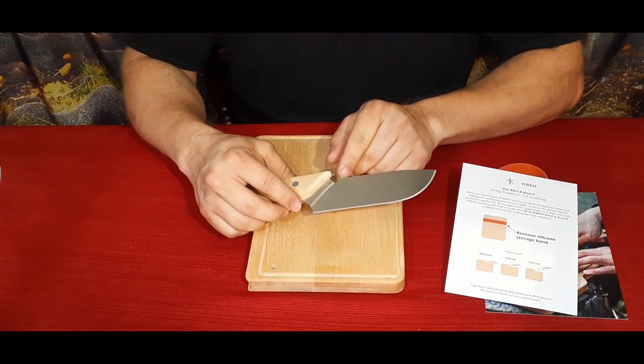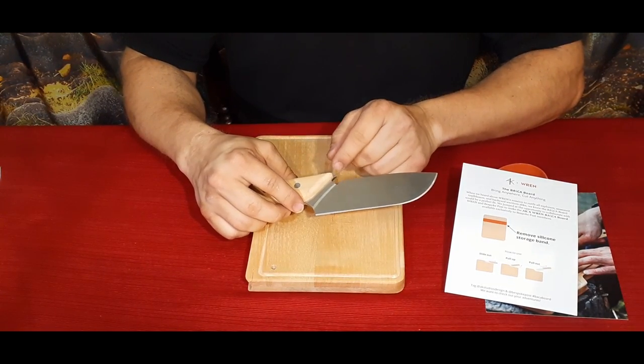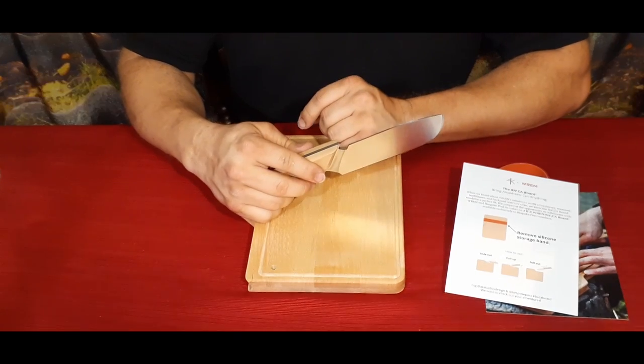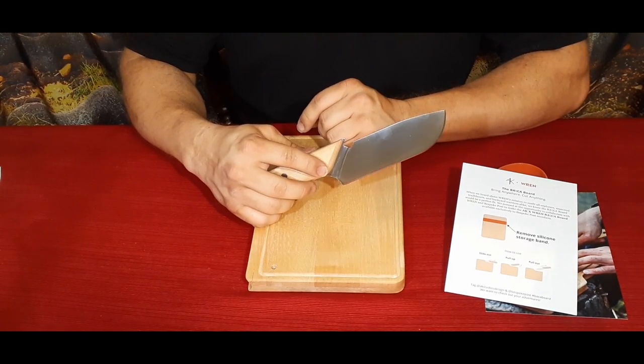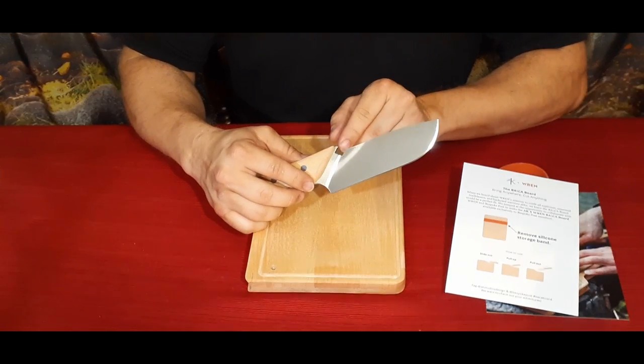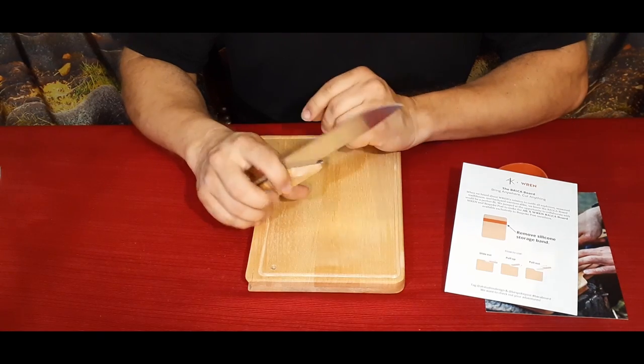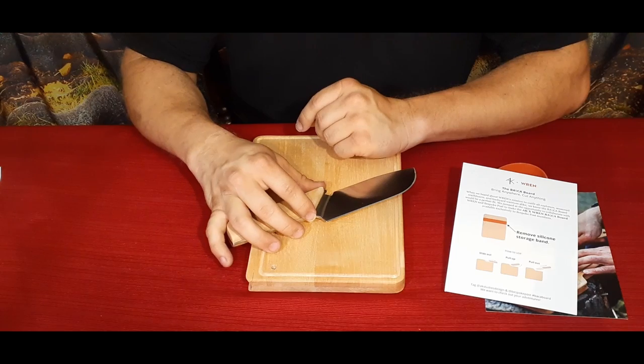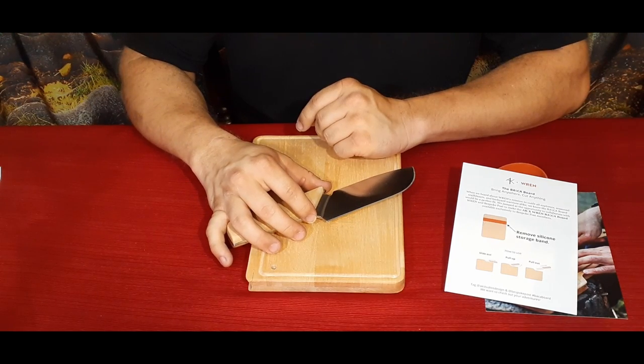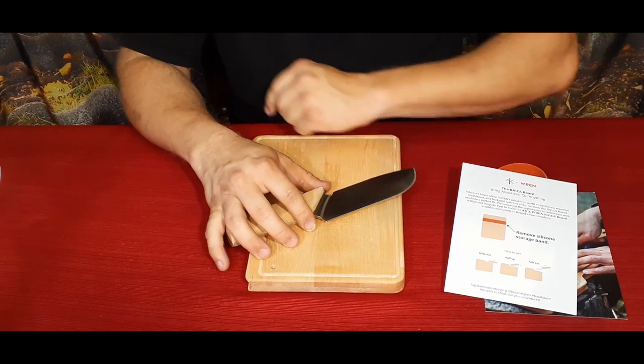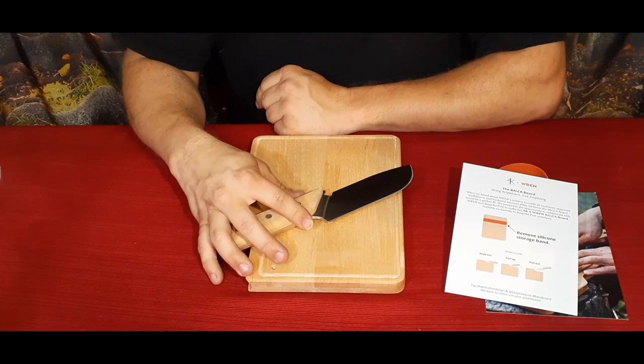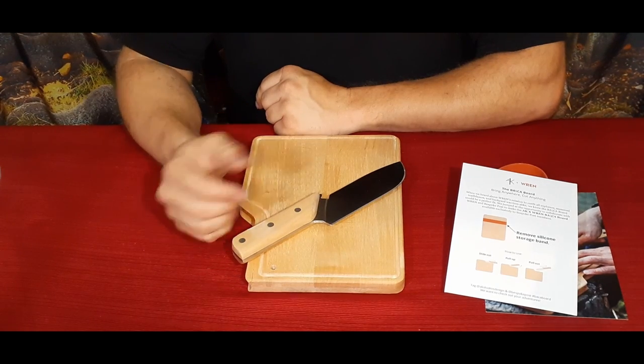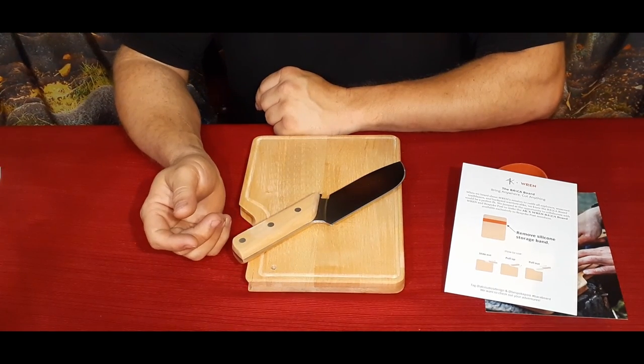If you notice right here, we have this little cutout. Well, for those of you that know, you know. For those of you that don't, it's pretty simple to figure this one out—it's a bottle opener. So don't forget to bring a few beers or, you know, your bottled soda or bottled water along with you when you're out and about and making up maybe a nice little meal with something like this.